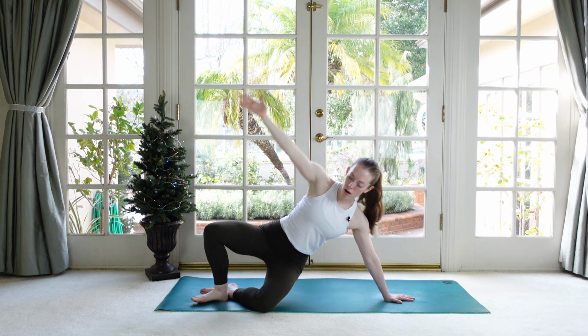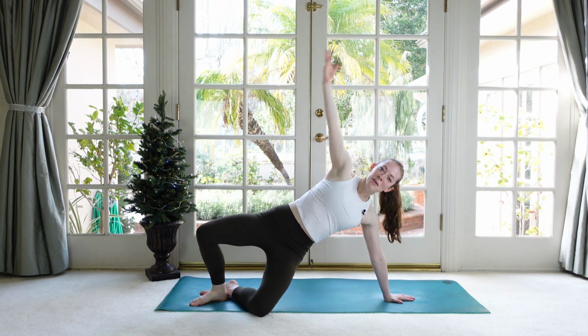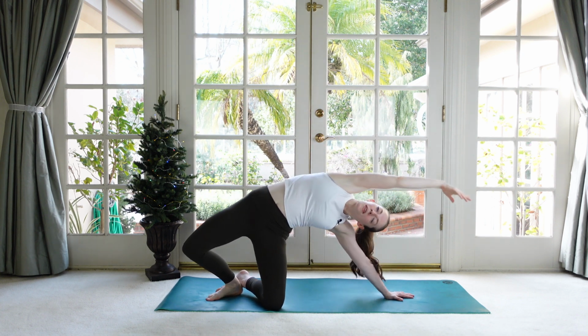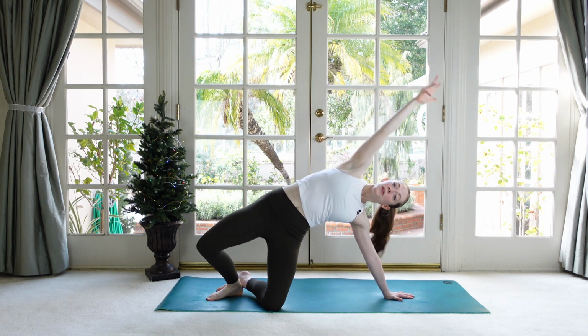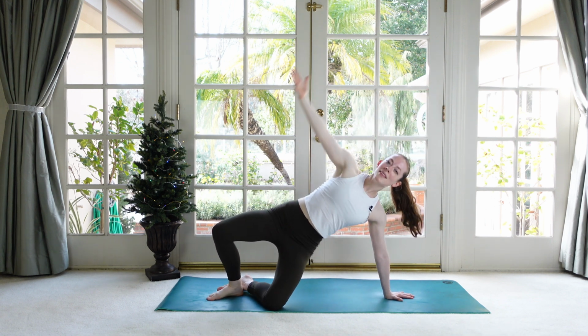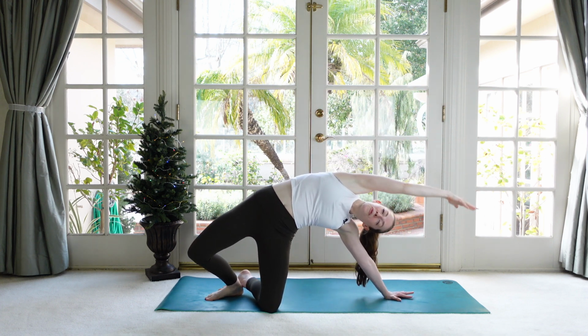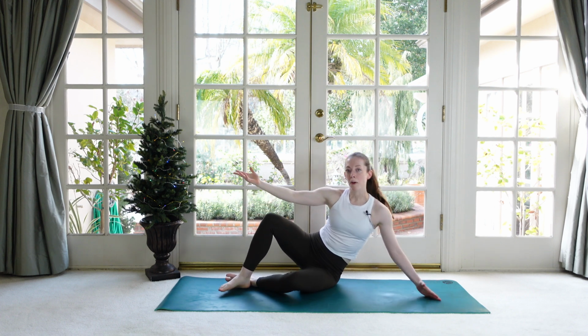So good. Chest draws back, hips press forward, and then release. Good, you guys. Couple more here. Get comfortable with this kind of movement pattern, and then we'll advance it with the extension of the knees. All right, last one. If your wrists are feeling pretty good, stay on your hand. If not, you can come down to the elbow.